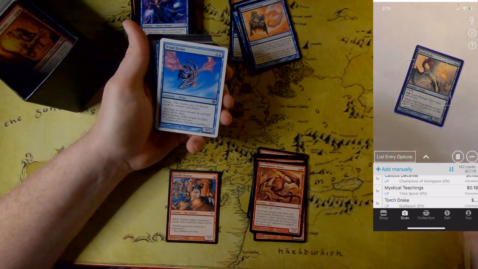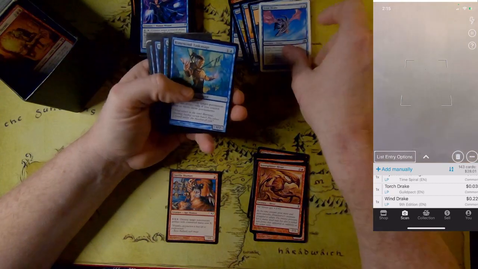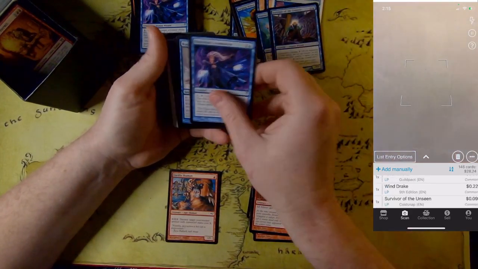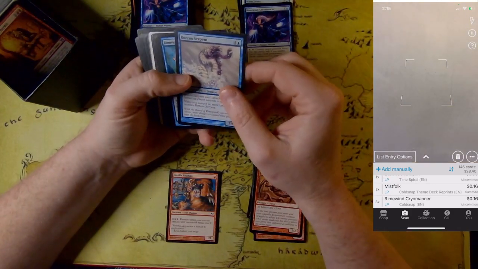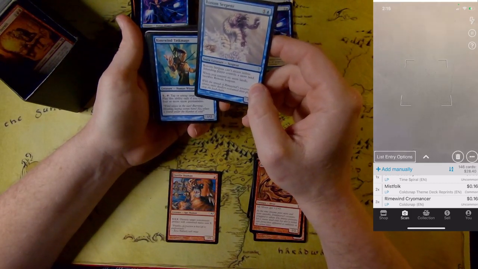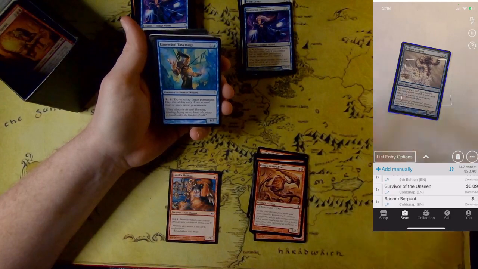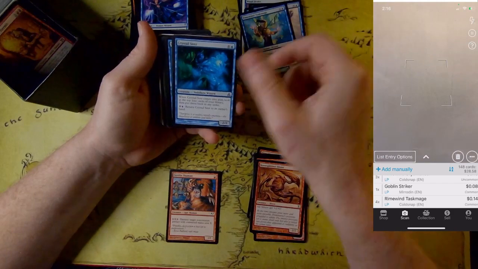Torch Drake. I noticed there wasn't a whole lot of white border cards in this lot, so I guess that was one of them there. Looks like we're coming up to a couple. Probably going to be more like that Drake there. Got some purple in this one. Ronom Serpent. Can attack unless the defending player controls a snow land, which is probably not going to happen. So probably not going to see a whole lot of play. Yeah, 4 cents. That makes total sense.